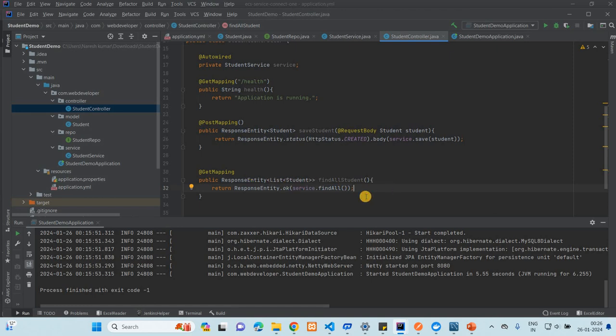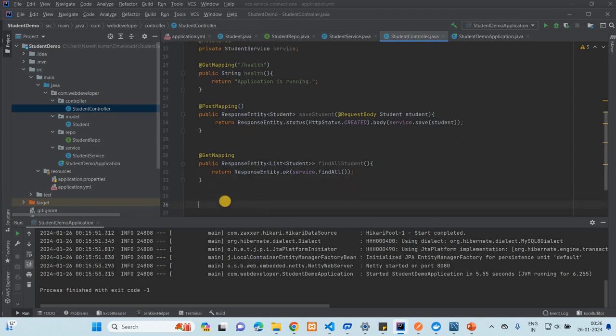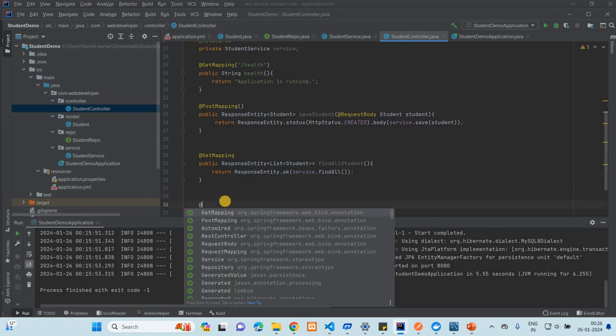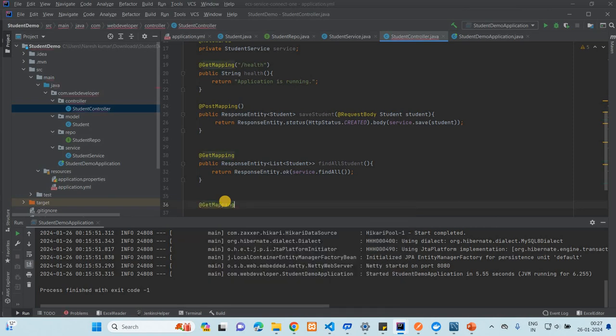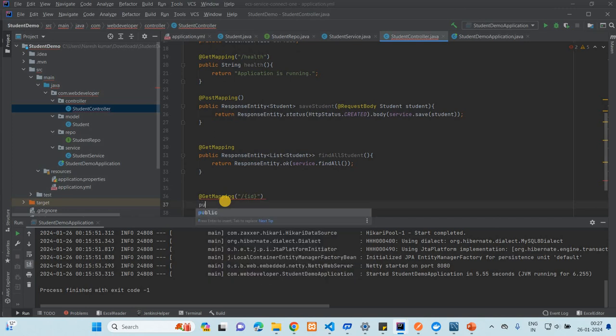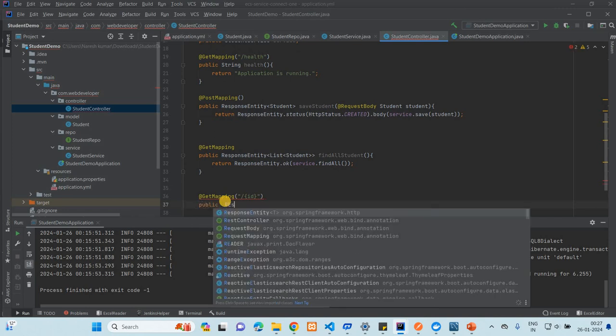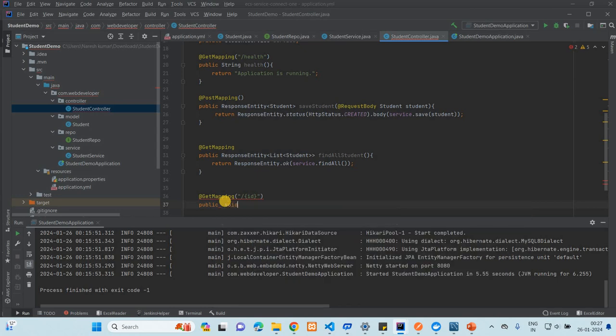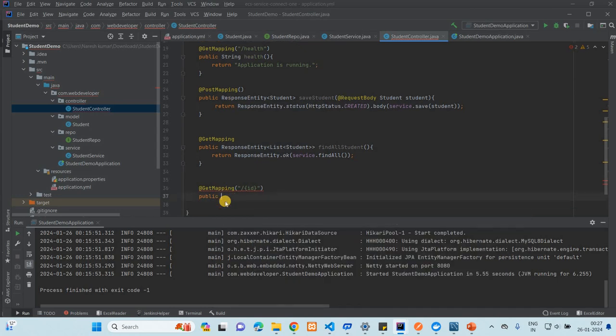So the return type will be List of Student, meaning ResponseEntity of List of Student. Now one more method we have to write, GetMapping, and here we are passing a PathVariable. So we are passing id inside the path. So we'll write id here, and then public, we'll write ResponseEntity, or we will write void. It will automatically override.